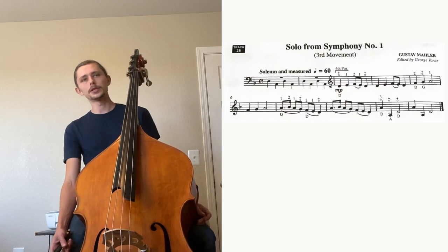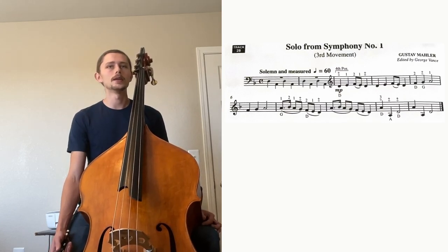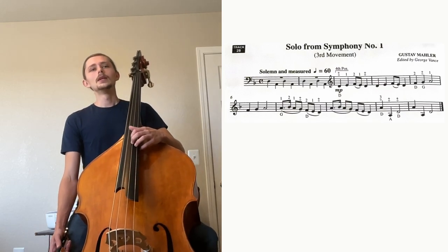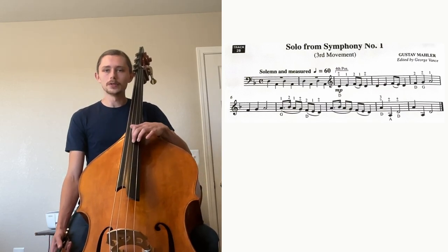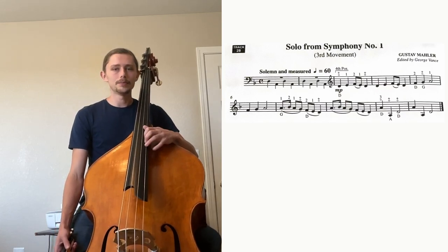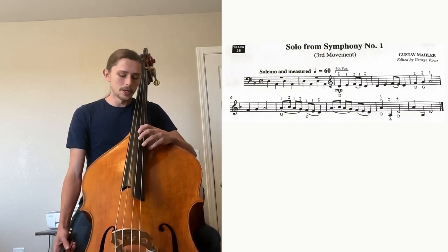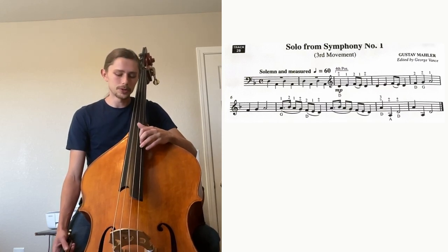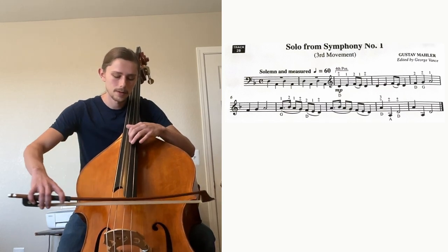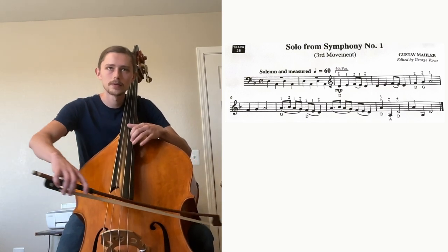This solo is in third position, but it's the first piece that we've played in a minor key. Here is D minor, which means that we have F naturals instead of F sharps like we're used to, and we have B flats instead of B naturals. So instead of playing the third finger on both strings, we're now going to play the second finger. So F natural is played with the second finger, and B flat is played with the second finger.